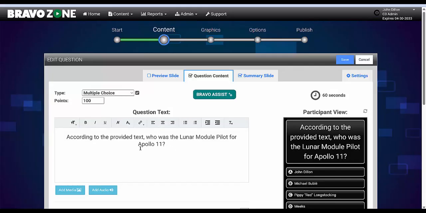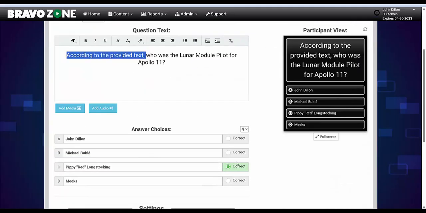You have a summary. Let's see what the question is, according to the provided text. Again, this is something you probably want to edit. And let's see what we have. So it actually used the answers I have. Now, what it did do here is Pippi Longstocking, it actually said, okay, this is the correct answer according to the source. And what AI will do sometimes is go out to additional sources for distractors.